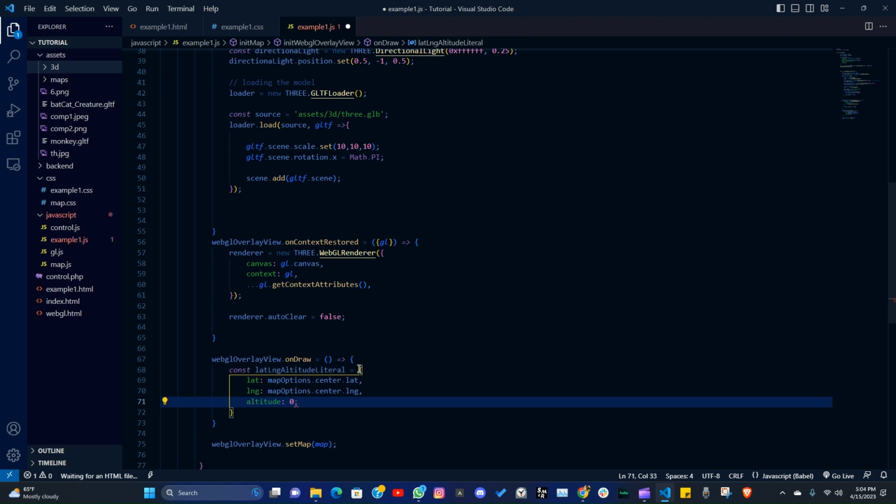Now that we have longitude, latitude, and altitude, we need to create a matrix.